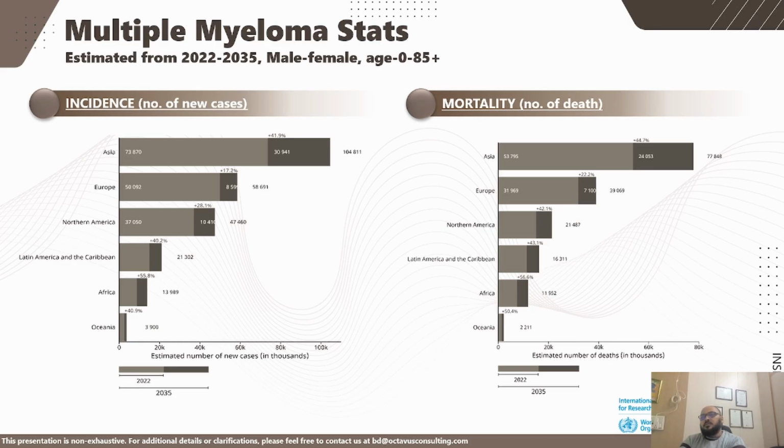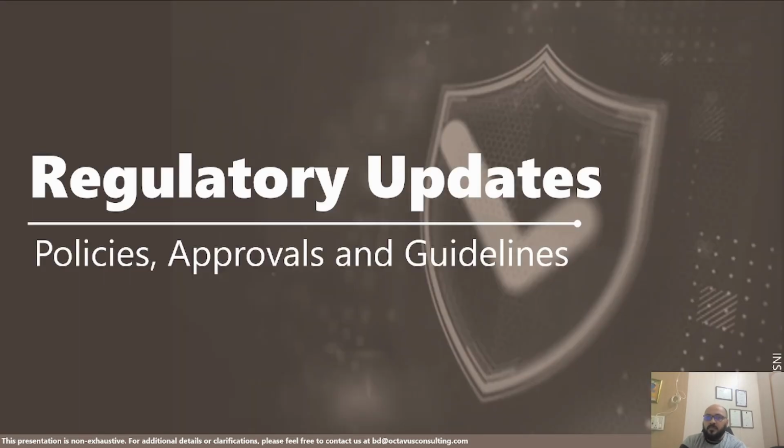Then Europe is the second biggest market. And obviously, Africa and Oceania are the least or the smallest markets. But again, these are very grim numbers, yet encouraging for a lot of pharma companies. The reason is, the bigger the market, the bigger the chunk they can get, right? And it is worth exploring.